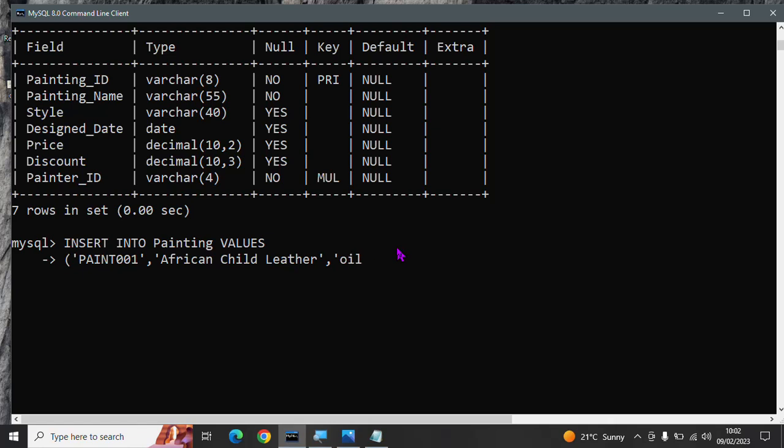Let's say oil on canvas. Then the next one will be designed date. Date is a string also, so it should be in single quotations. So the date will be, let's say the image was done in 2021 dash the month 12, the day 08, something like that.